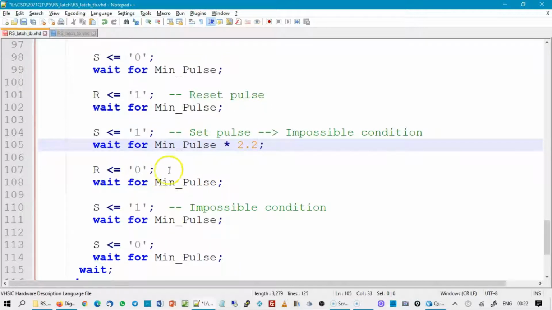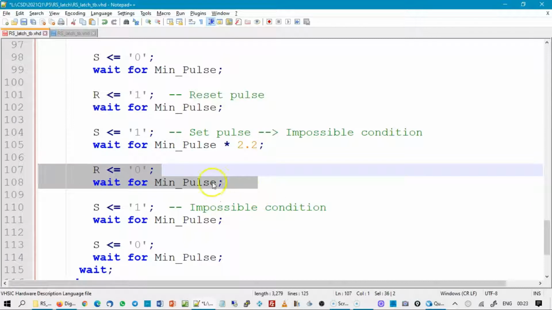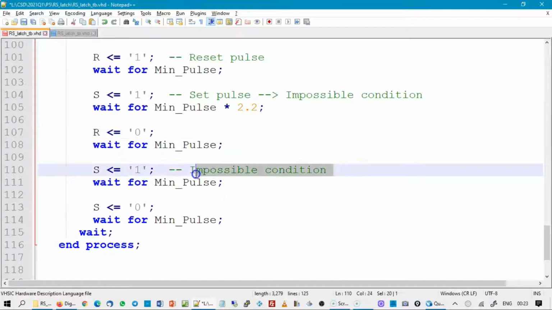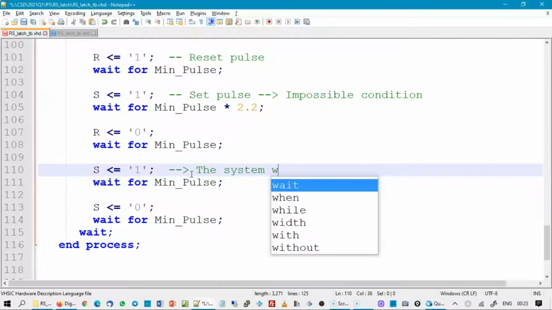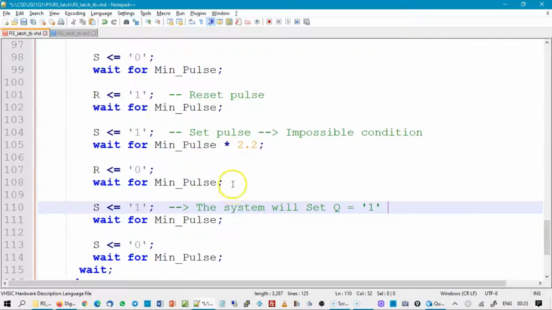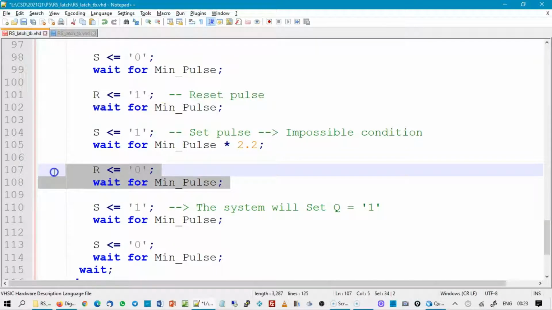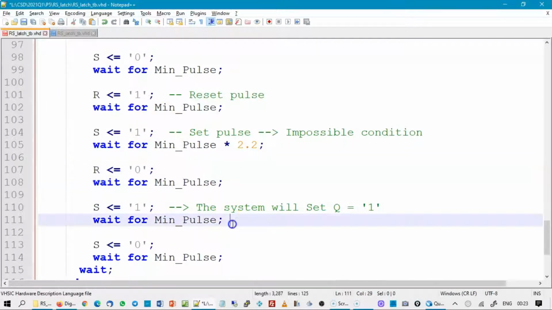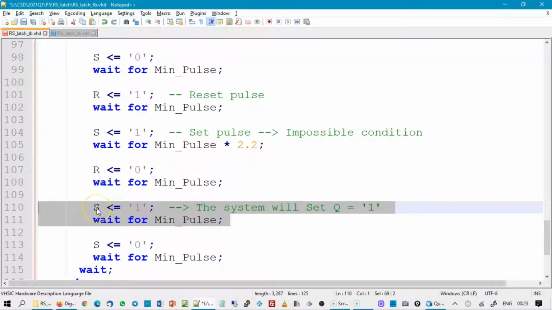So then you get rid of the R later on, and so this is not impossible, but this means that the system will set Q equal 1. That's what the system is trying to do here, right? If you apply it after deactivating the reset, okay, what is kept here is S equal 1.